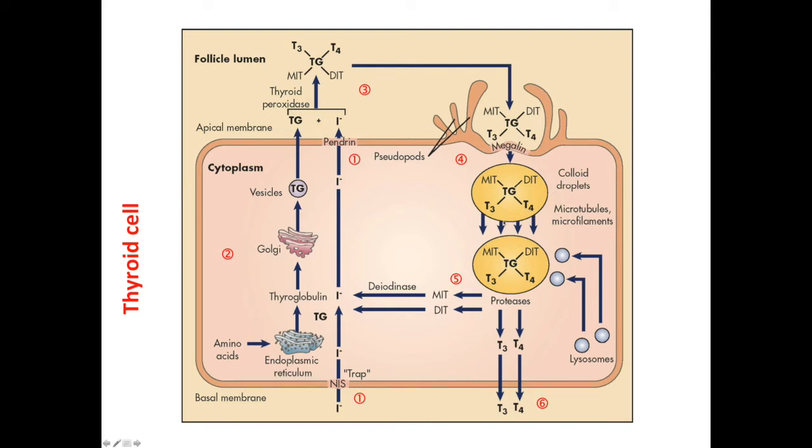This is then transported across the cytosol, and then proteases cleave T3 and T4 ready for release. And all the other iodinated compounds are then deiodinated, and the iodine is passed back into the follicular lumen to ensure maintenance of a good supply of iodine. Important to note that these are not released in equal amounts. T4 is passed out at greater concentrations than T3.